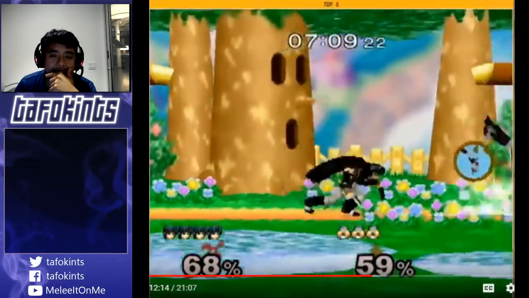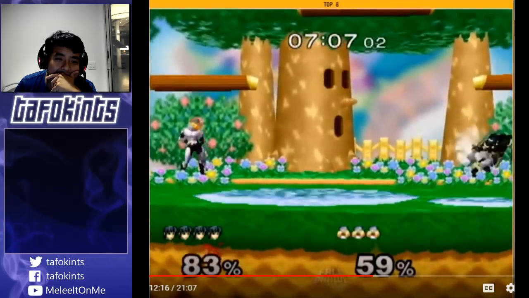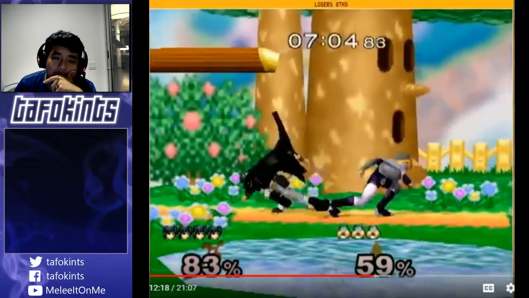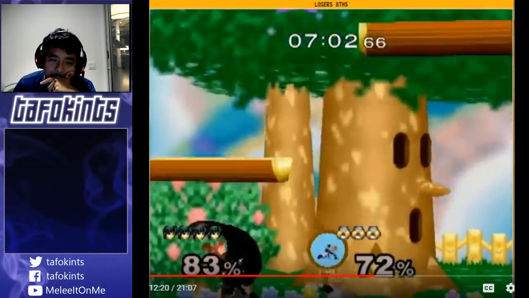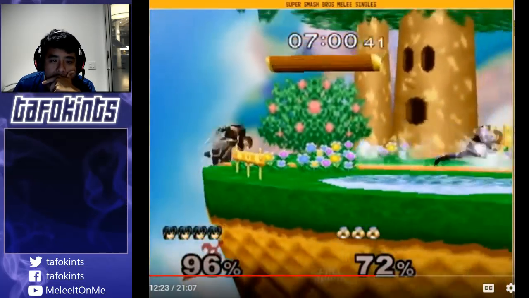Bad aerial from him. He's shaking his head because he knows. You miss a pivot, but you're playing the spacing game well. You're in a rough spot with that Nair, though. Fortunately, he barely misses the timing. Awkward spot. Let's see how you get out.